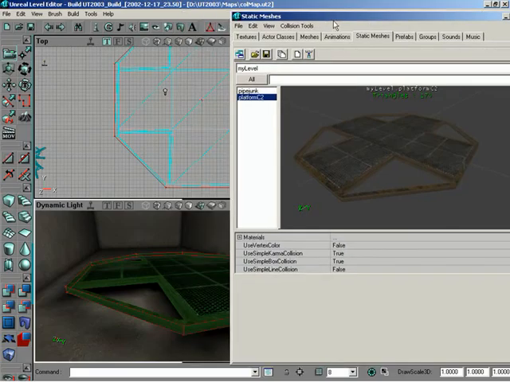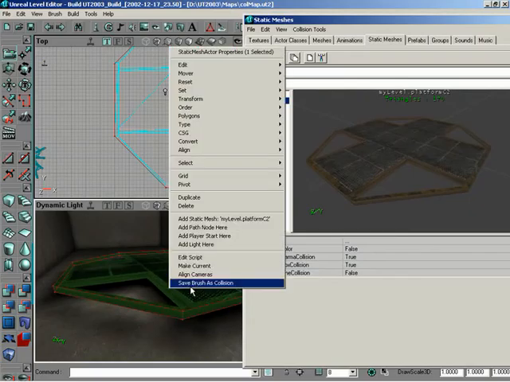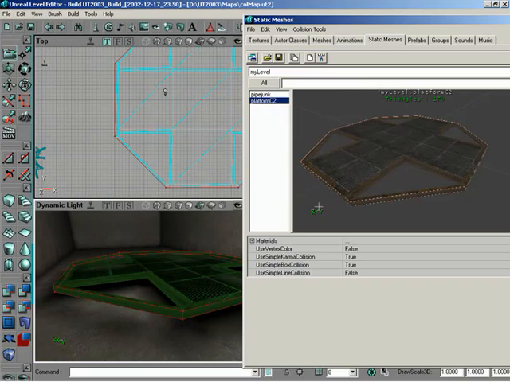All right. So now I've got my builder brush in place where I want it. I can simply right-click on the static mesh I want to add a collision model to, and say Save Brush as Collision. When I do that, and then refresh the static mesh browser, there we go. Very nice. Now you got the pink wireframe outline around it. Now again, this is acting kind of like what we saw a second ago, where we had a force field, if you will, over the entire thing.